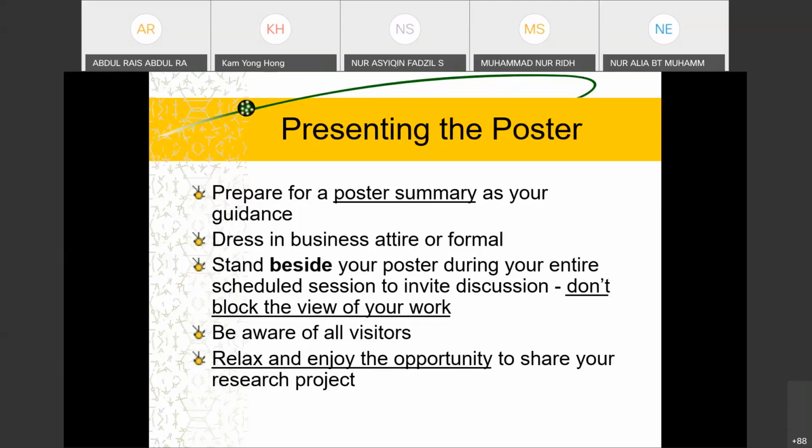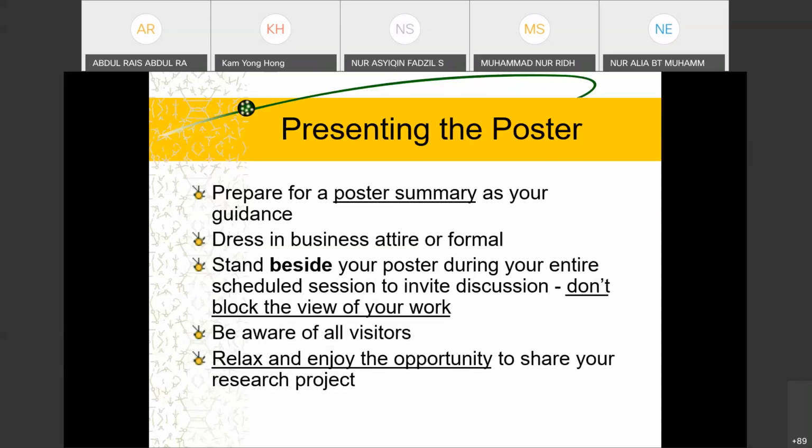Don't be shy to present your poster, because you are the one who did this work, so you should be proud. So stand beside, not in front of your poster. Maybe you fear people will come just to ask you killer questions to embarrass you. No. Don't be like that. You have your product, you have your strengths, you should be proud of what you do, okay?